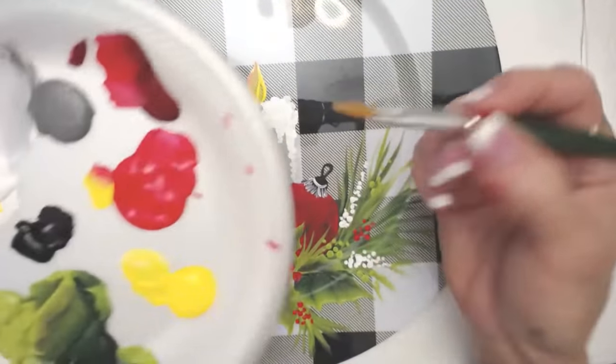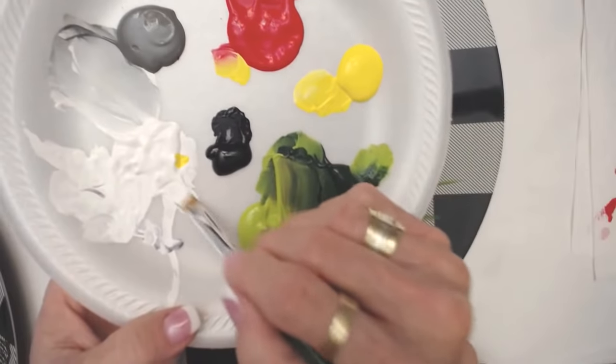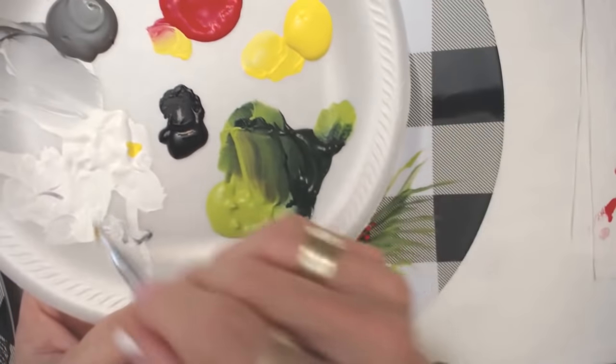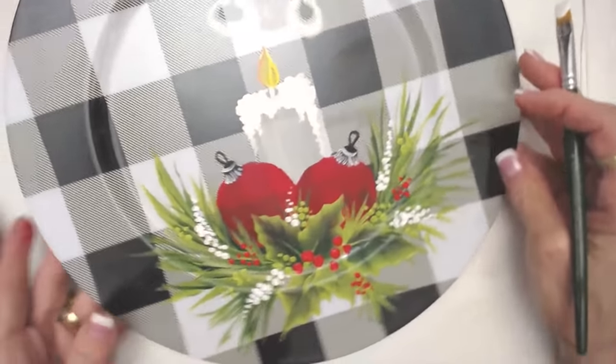So I'm going to go back to my 8 or my 10. This is my 10. I'm going to come right in here. This was dampened and laid on the paper towel and dried off. So I'm just going to come right here and get it nice. You don't want thick paint. I mean, if it's got a film on it, it's no good. You got to have fresh.